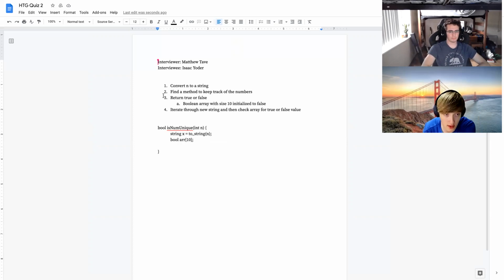Next, we're going to move on to step 3, which would be to return true or false based on the number. So I'll go ahead and do a for each loop in here. Actually, I'm not going to name this X because that's probably not the best.